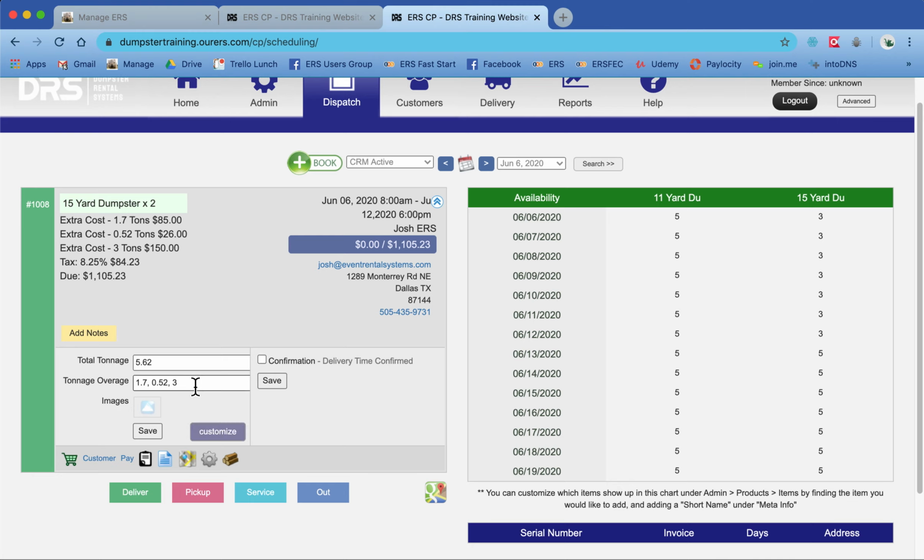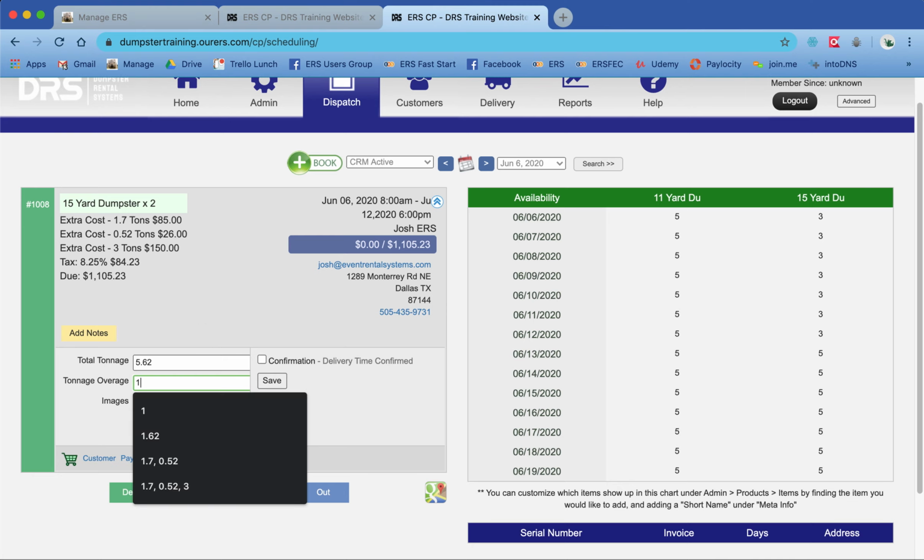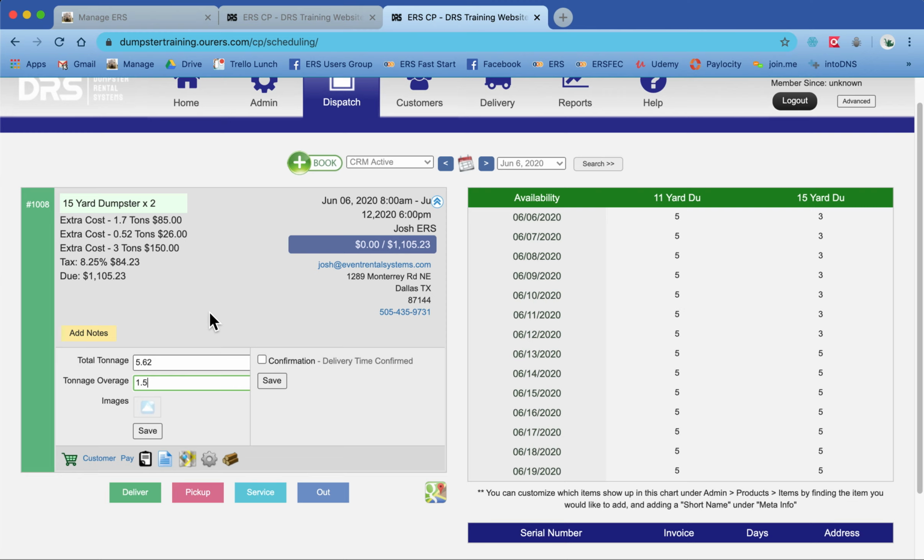One other new feature is, what if we need to change the cost? This isn't $50 per ton. I could go and edit the adjustments, but that'll only apply on new orders going forward if you watched the last video about creating tonnage boxes. If we need to change it just for this one customer, I will type in the tonnage amount, so I need to charge them for 1.5 tons, and then use the letter X for multiplication essentially. And let's say I'm cutting them a deal, I'm only going to charge them $40 per ton. So do 1.5 times 40, and this is only charging $40 now.